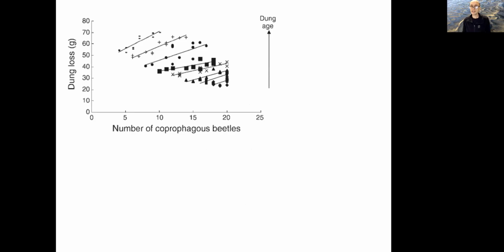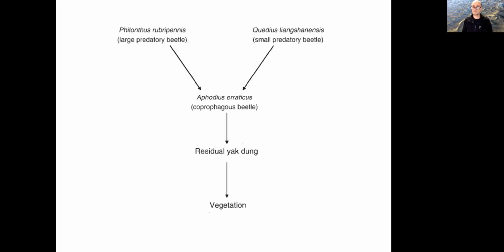So what they did is an experiment where they scooped up and created their own standardized yak pies. How'd you like to have that for a job? And then they placed them out in the environment, allowed them to get colonized by the dung beetles, and then either excluded or included the predatory beetles in combination. They either allowed no predators to get in by creating a little cage around this dung pie. They either put only the small one in there, the big one in there, or both of them in there. So here's what they found.